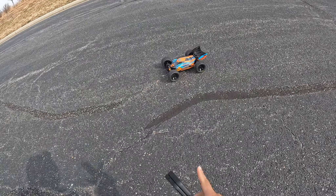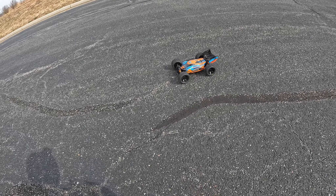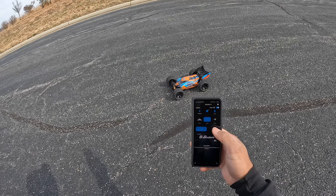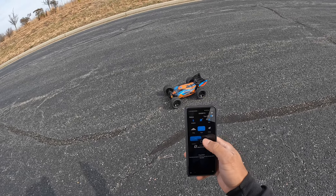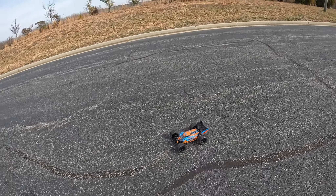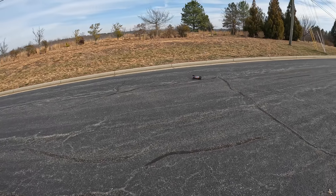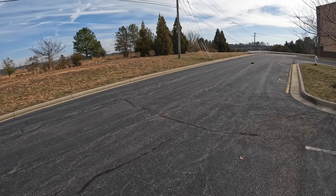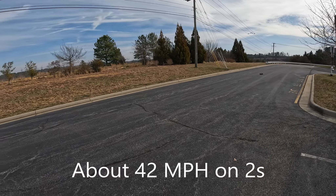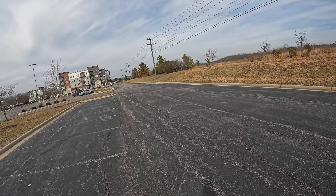I also think these tires look way better — I like orange on it, but I think these tires look way better on this thing. Anyways, we're gonna go ahead, start it up, make sure everything is good, stop, and read. All right, so we are set. Now just hit start — let's see what we get. I don't remember all the times that other people have gotten with this thing, but I'll put that up in the video after I see what people have been averaging on 2s. And the thing moves on 2s.